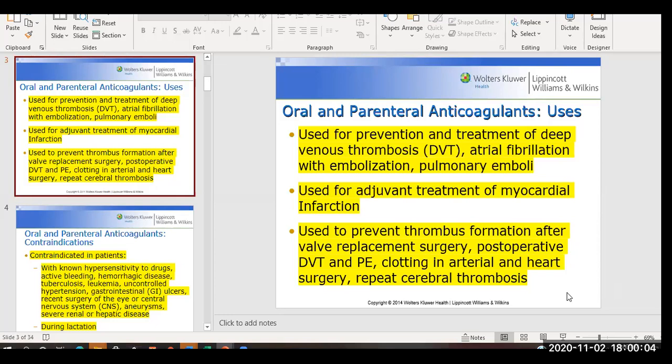So they're going to be on warfarin with a mechanical valve. Mechanical valves last a long time. So if you have a younger patient that, say, has mitral valve prolapse, they need a new mitral valve, we may give them a mechanical mitral valve. But we need to keep their blood really slow for the clotting. So they're going to be on warfarin, but their INR will be 2.5 to 3.5.